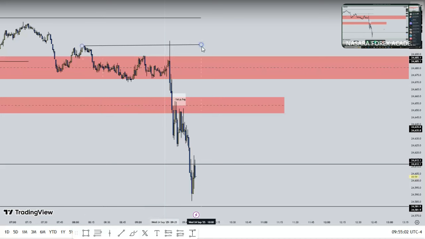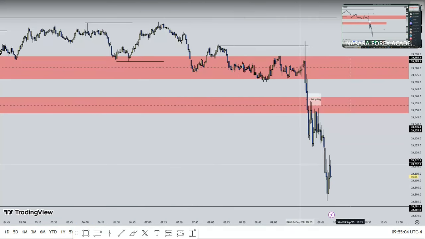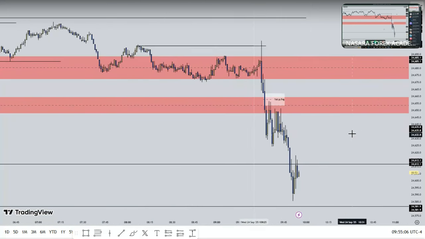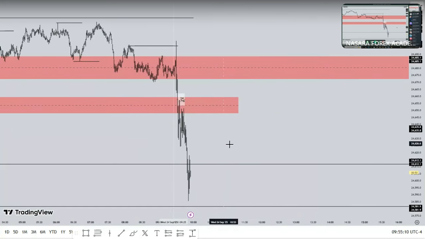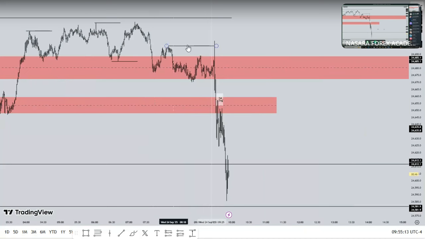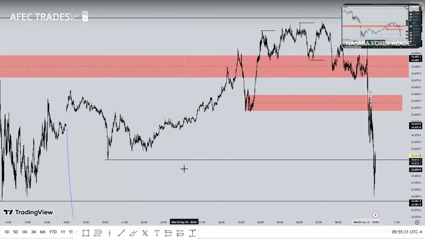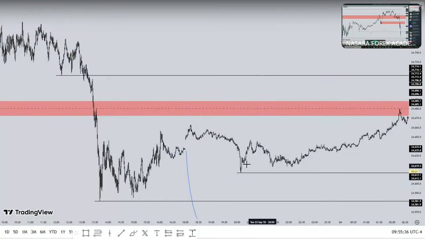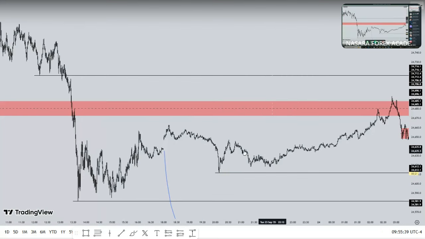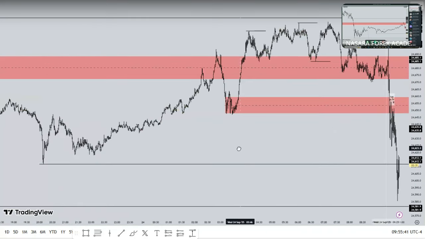So a recent swing high, I would like to see a manipulation above it before I can take a trade. Just for those that are struggling with entries, this is the best to me. Taking a high serves as manipulation when you are bearish. So I always want to see manipulation above a high before I go lower. If I am bullish, just like this, I would like to see a low taken before I check for my entry. That's a manipulation before I take my trade. You can see here manipulation before I took my trade.